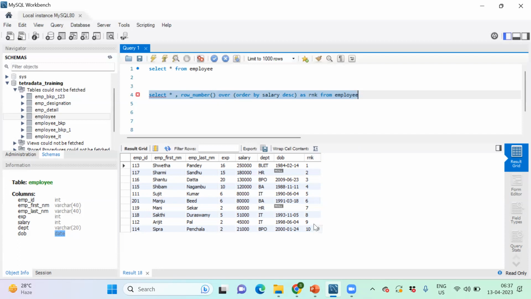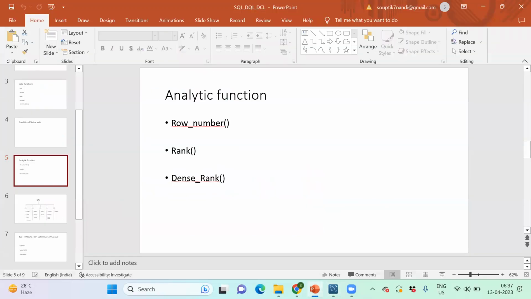Now think about this row and this row, 111201. Both of them have the same salary. But should they have the same rank? This is the difference between each of the functions.